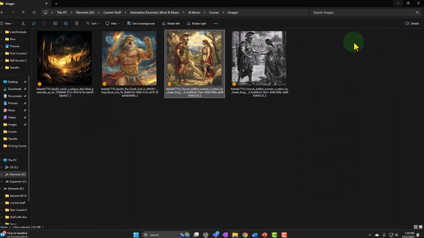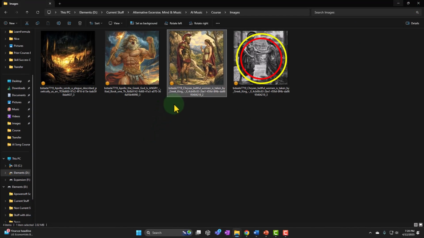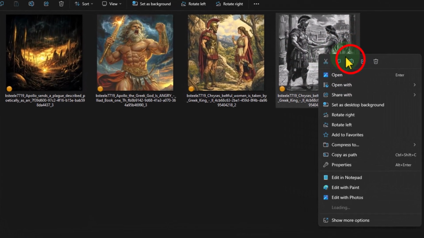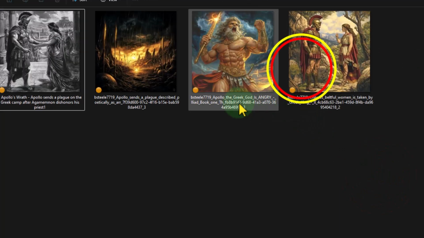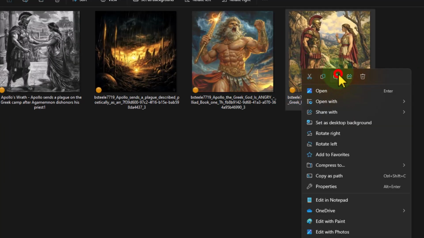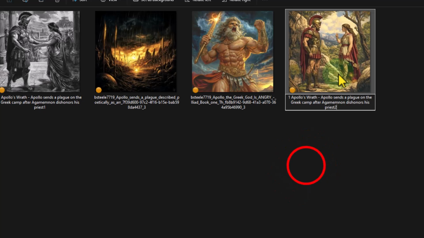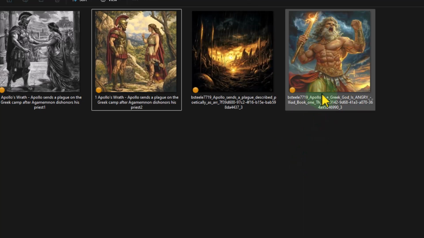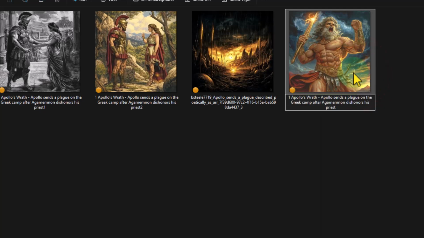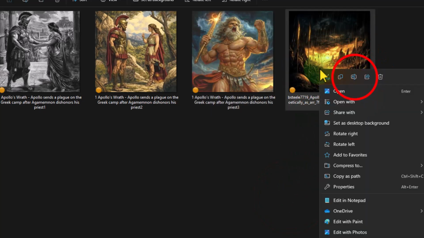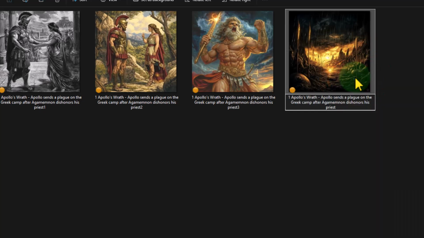I want to put my images in order. The first one I want is this one, because I like it the best and it's the start of the story, so I put a 1 after it. Then I want this one: right click, rename, paste, and I put a 2 after it. Then this one, paste, and a 3 after it. And then this one, right click, rename, paste, and a 4 after it.